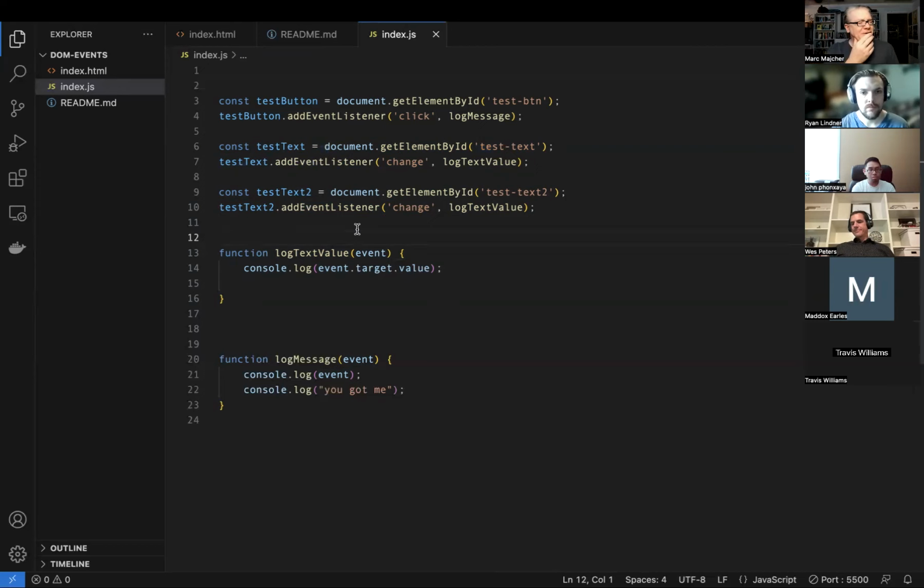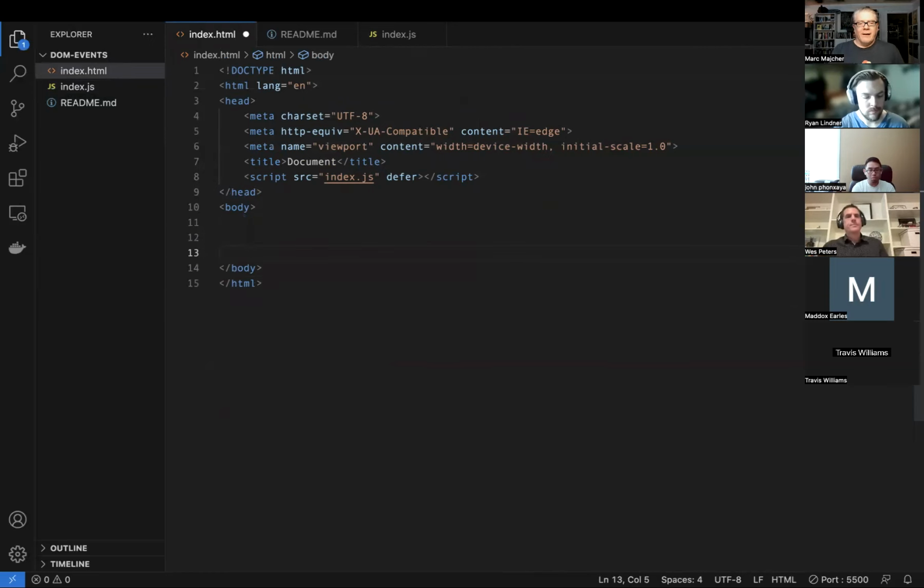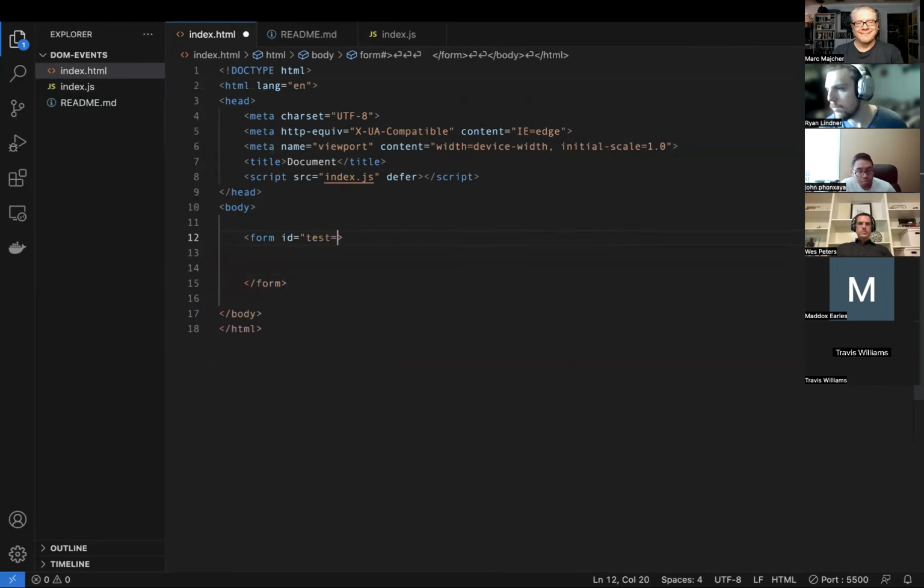I think next, let's do a form. Actually, get rid of all this stuff here. So a form is an HTML element that won't have an action right now. I'm going to call it test form. None of these are good descriptive names.